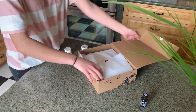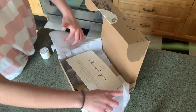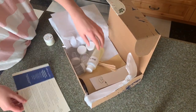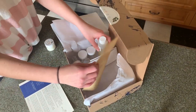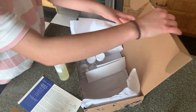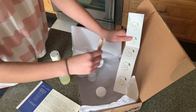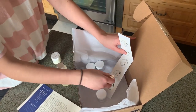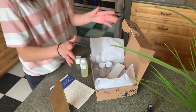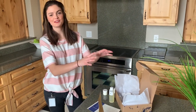So in this kit you'll find everything will already be pre-packaged for you. This little card is the instructions on how to make it. It'll come with the butters and the oil for the salve. It'll also come with cute little labels, the little jars, and some sticks to stir up the ingredients. The only thing it doesn't come with is the essential oils, so you'll just have to supply that yourself. But other than that, everything you need is right here in this box.